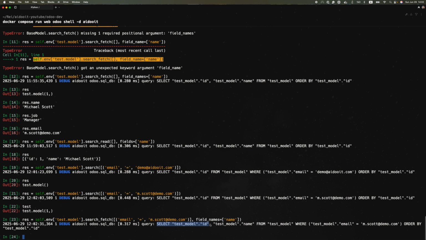Select testmodel.id, testmodel.name. So actually this one brings two fields from testmodel, where testmodel.email, order by, so the same.